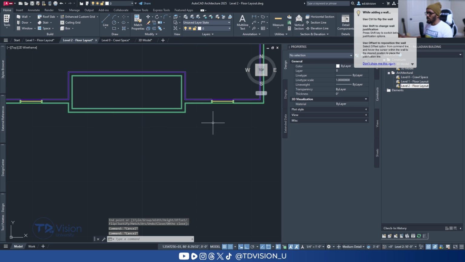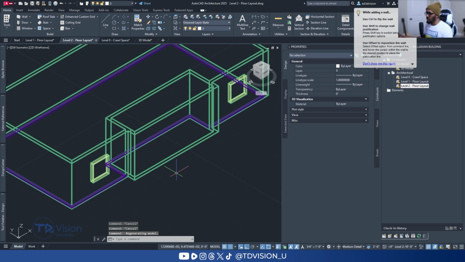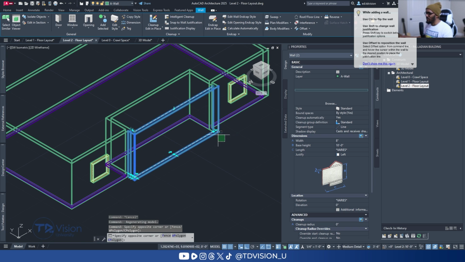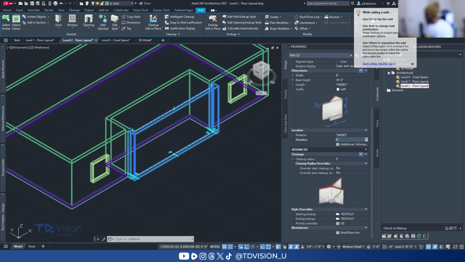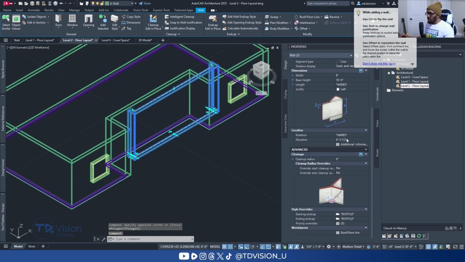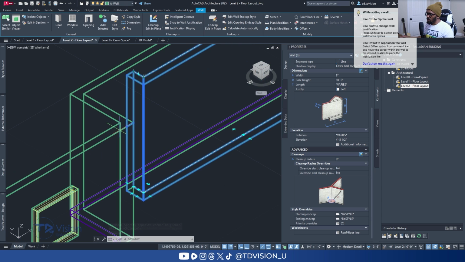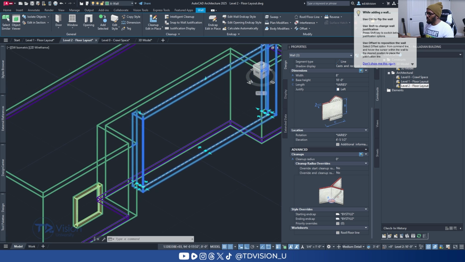If you notice, those walls connected into each other, but this wall is spanning the entire height of the second floor. So I do need to shorten it up and move it up some. Let's select all 3 pieces of wall there, and raise this up to be 4 feet 5.5. That's where that is going to be, and then we're going to drop the height of the wall to match the height of the other walls here, and I think that height would be 5 feet 6.5. So let's do that.